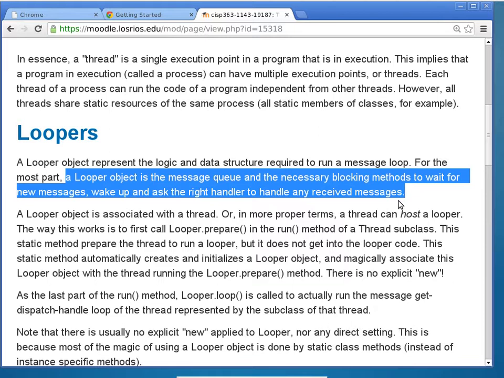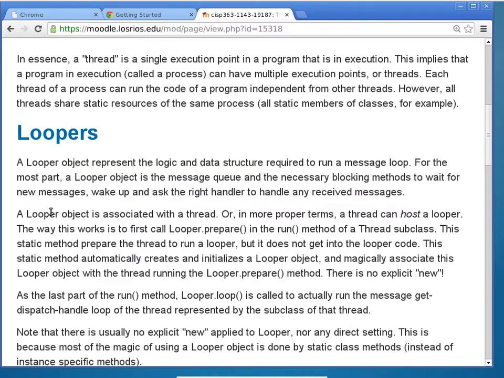It's just a queue. You can look at it as a line inside a post office, where you have incoming mail from a truck. If the line is empty, the person responsible for all the sorting has nothing to do. But as soon as a message arrives, which means you have a packet on the conveyor belt, the person at the head of the line will go, okay, let me see where I should put this box, and then you have multiple places to put that box for further processing. So that's what a looper is.